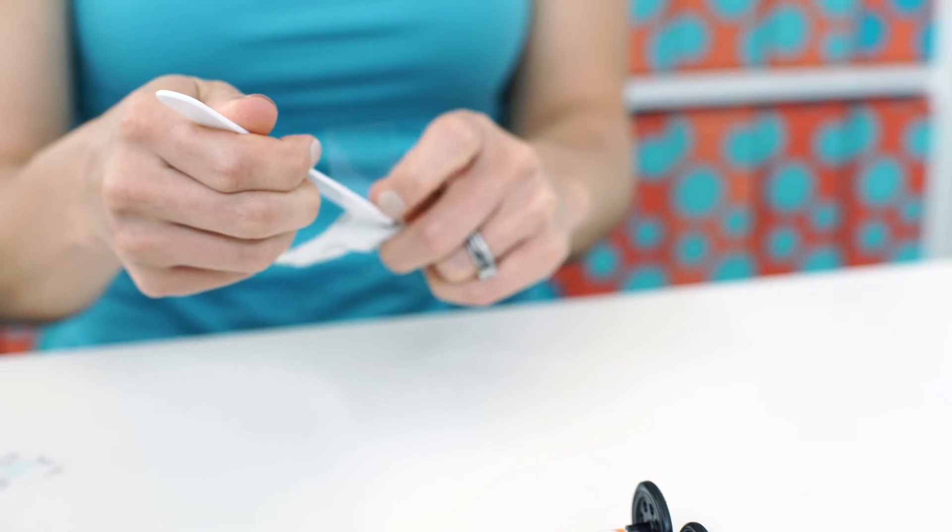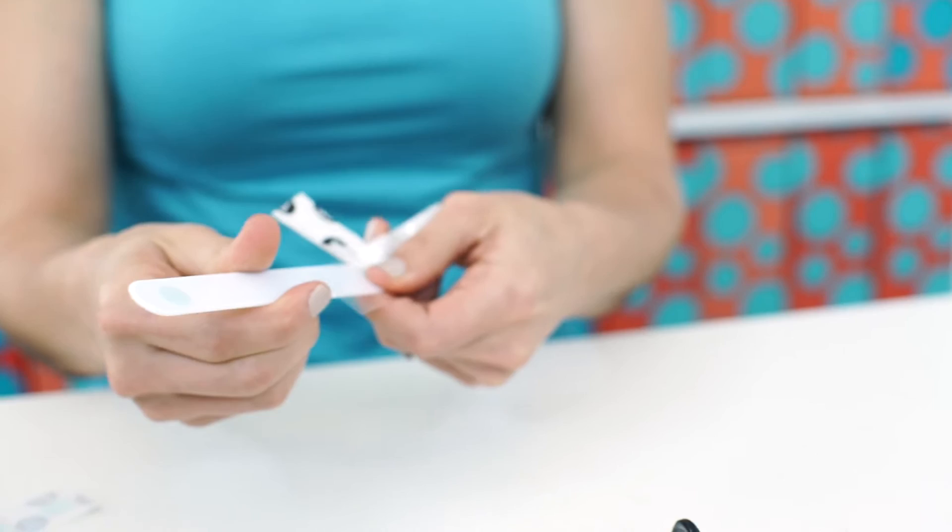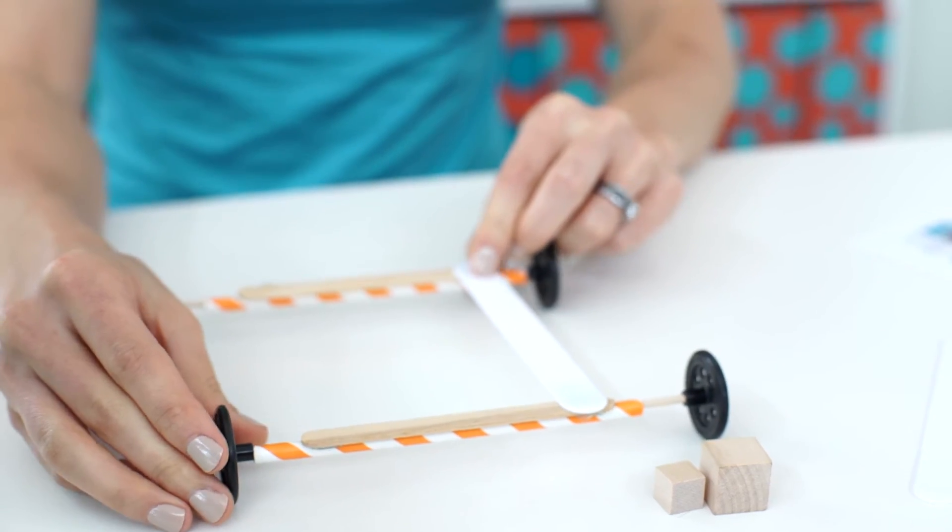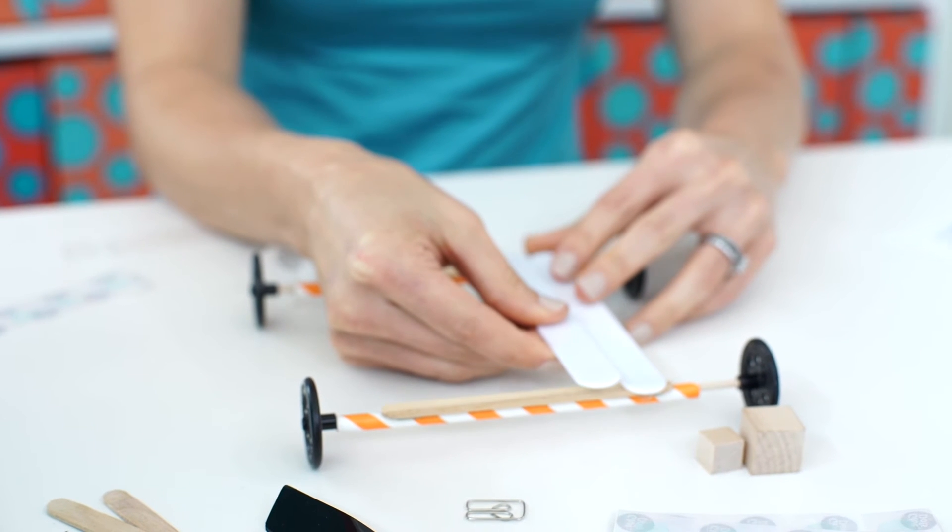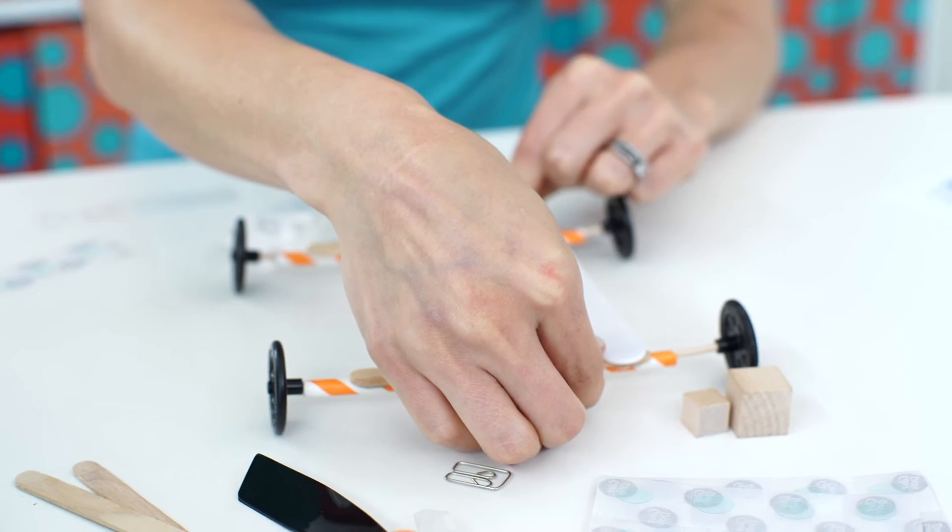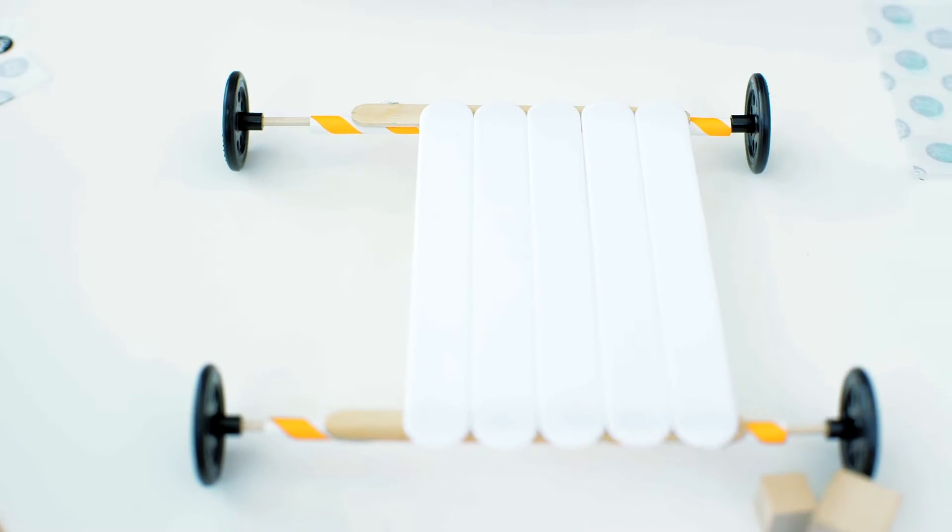Go ahead and take your white stick. On your white stick put a glue dot on each end then connect your set of wheels together. Make sure to lie your second stick next to the first one and you want them touching. You have six sticks so you're going to do this six times.